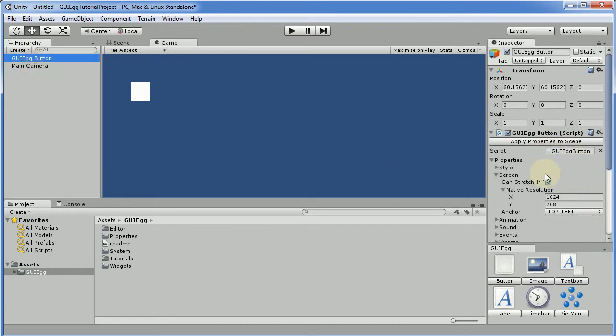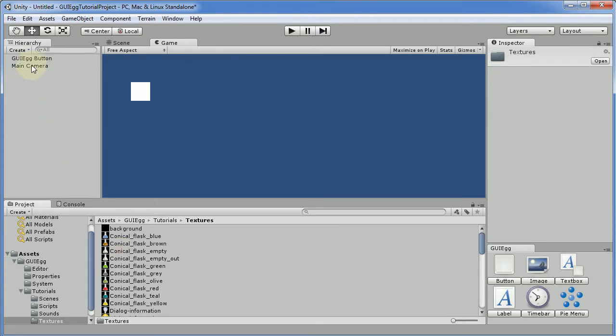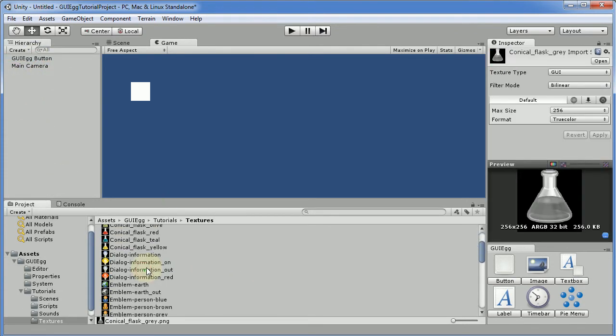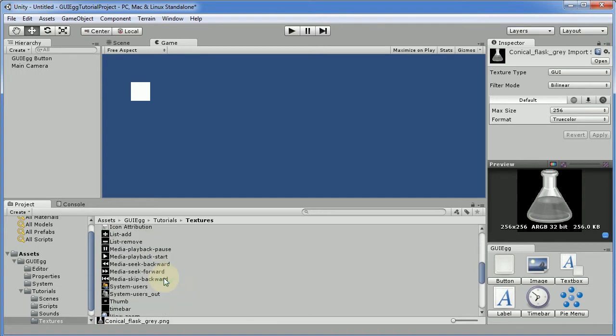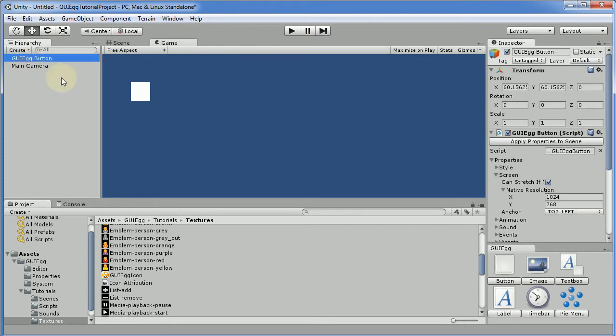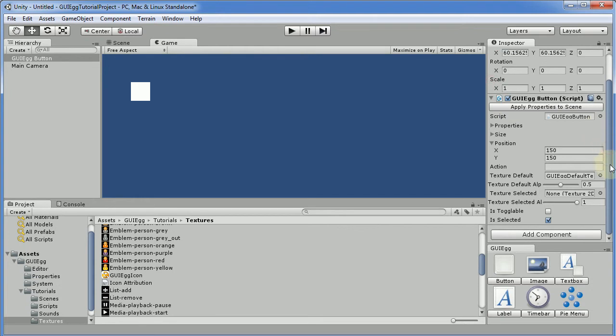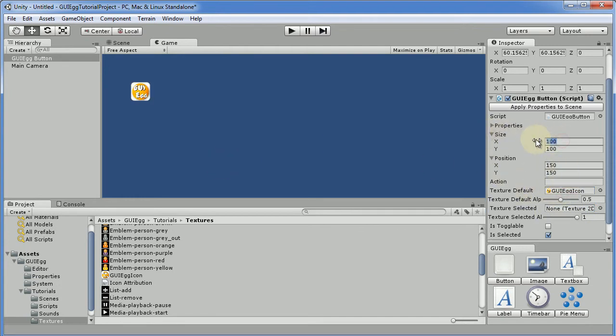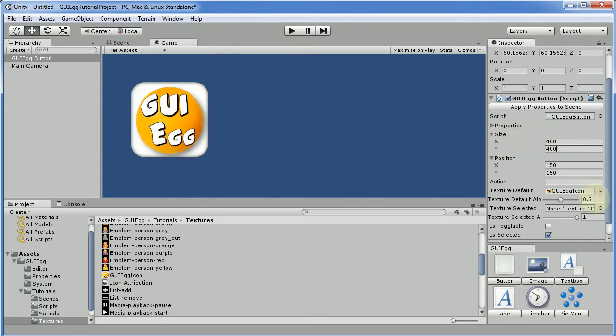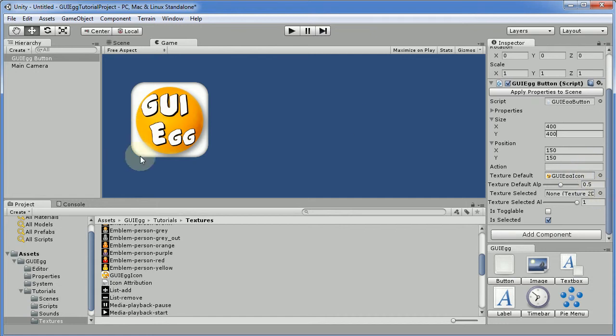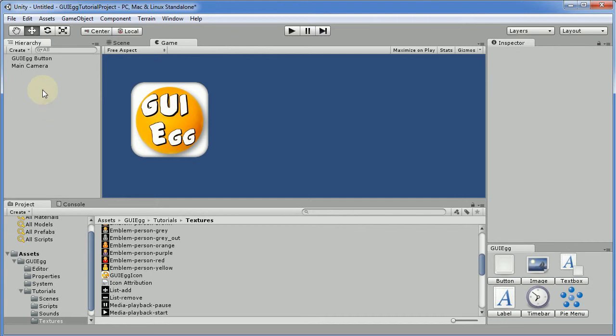Now if I click on a button, I'm able to give it some parameters. If we go into tutorials and textures and then select that button, we're able to take one of these textures. We'll just use this GUIEgg icon, and we'll drag across, just minimize a few of those to make it simpler. We'll drag across this texture to the button. Now the button seems quite small, so I'm going to increase that size as well to 400 by 400. I'm happy with its position at this point. So that's enough to have our button and it be existing.